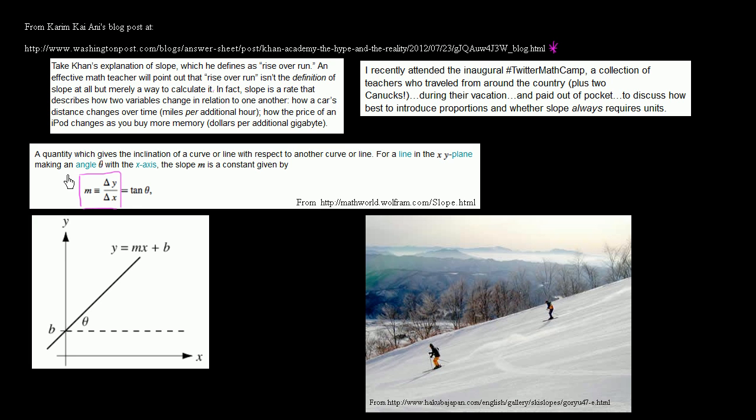This isn't just any regular equal sign there. That is a triple equal sign. A triple equal sign in this context literally means by definition, the definition of slope is change in y over change in x. It's a change in the vertical axis over the change in the horizontal axis. It's not just one change of variable with respect to another change. It's explicitly a change in the vertical axis relative to the horizontal axis.